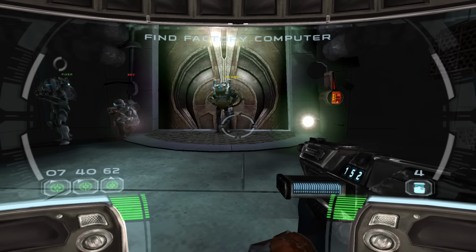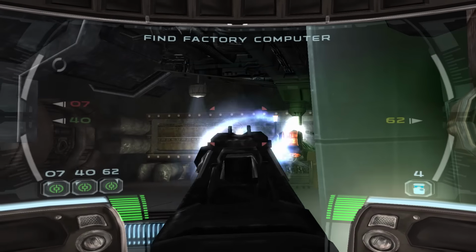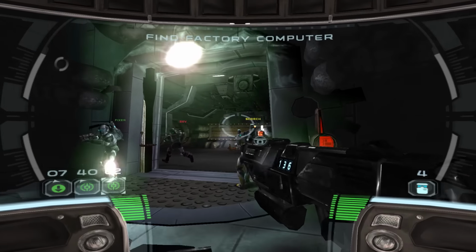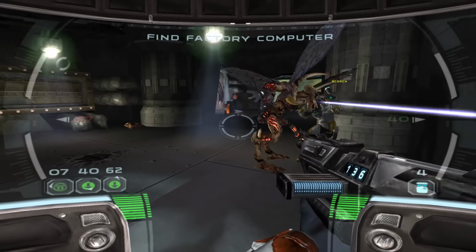Charge, set, clear. Screen successful. Let's go. This might get sticky. Use this console to access the factory's main computer.